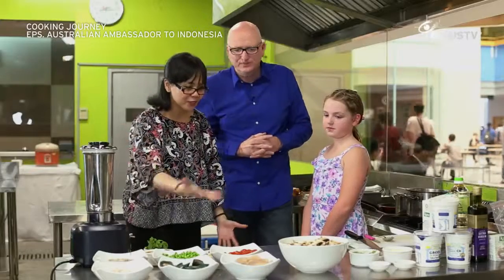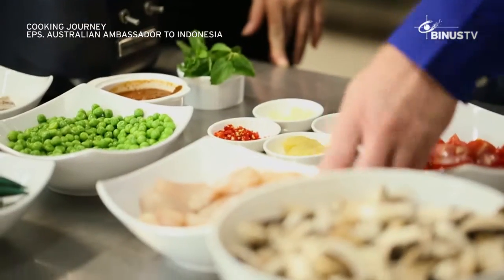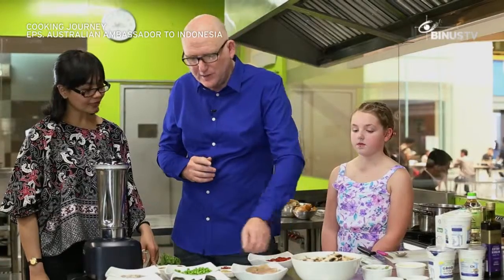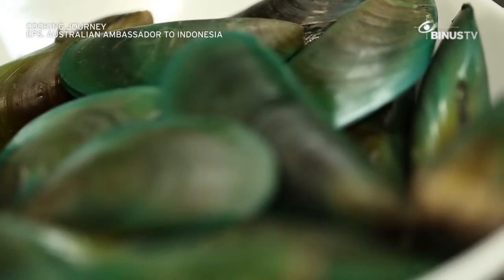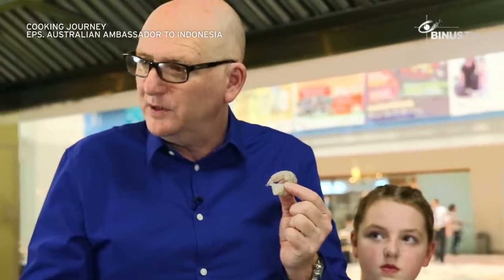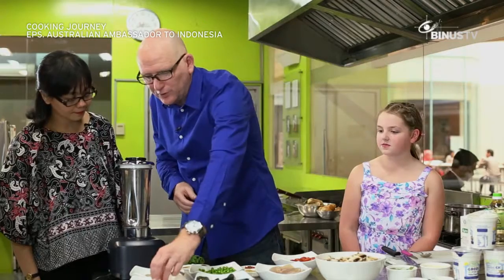For the seafood, you can use any kind of seafood for this dish. Very important — not so much how much you pay for the seafood, but that it's fresh. Particularly if you use mussels. Mussels when they're fresh are delicious, but they can make people a little sick if they're not fresh, and I'll tell you how to tell the difference between a good one and a bad one. Prawns you can find anywhere in Indonesia — you can use big ones or small ones. I like to use big ones because they hold their shape in the dish. And squid — you can use squid or octopus. Very important when you work with seafood is to always wash your hands.